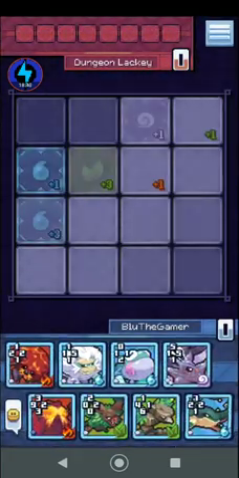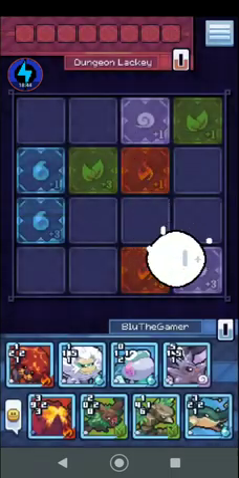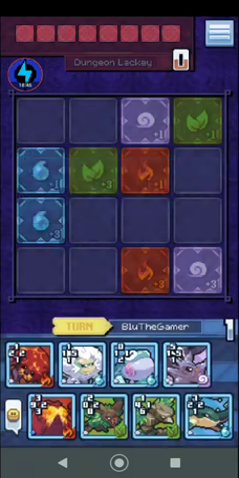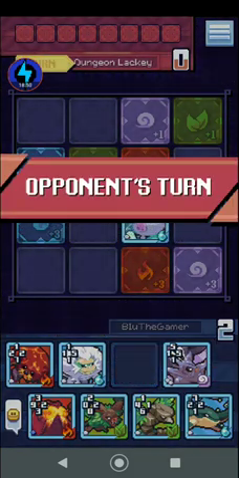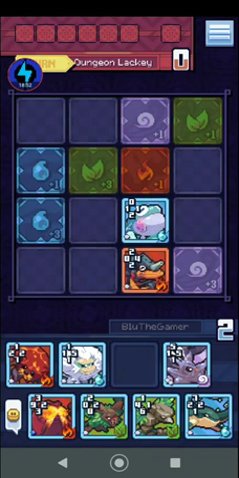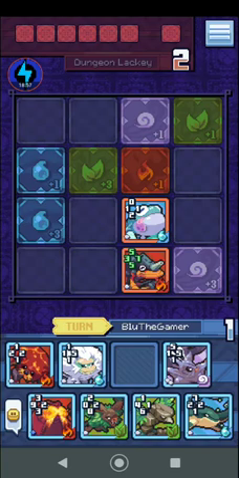So let's just go straight into it again. Coin flip's going to be me. Always. Dungeon always does this. Weakest card first. Always. Because if you do your strongest card first, then you won't have that card to come back and fight any other card that your opponent may play.